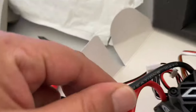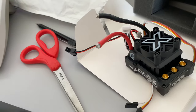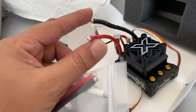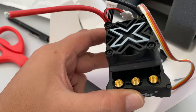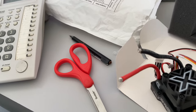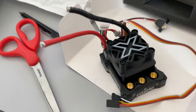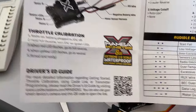So on the ESC itself, it's 10 gauge wire, and the motor wires are also 10 gauge. Lovely, I like that. Yes, cool, big fan. I think 45 millimeters or something, 50, or 40. I'll check it in the specification. I saw some people using the NTF fans nowadays. It's not mentioned here, I think.